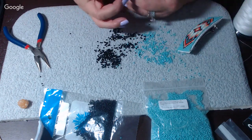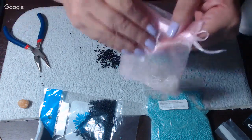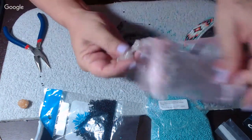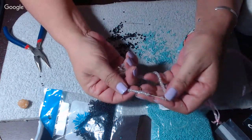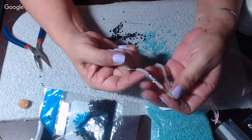Let me see. I had a bag here with some. Yeah. See, here's my size 10s. They almost look like a pony bead. But they're size 10s. They're pretty big.